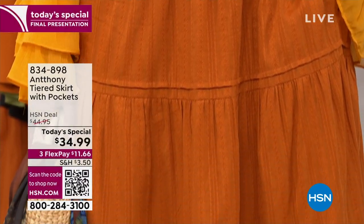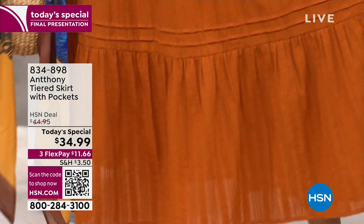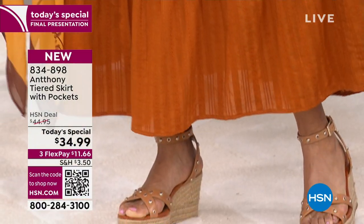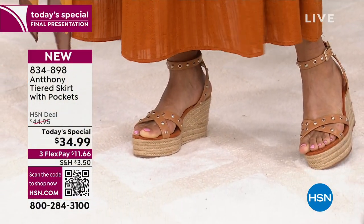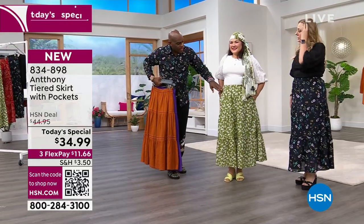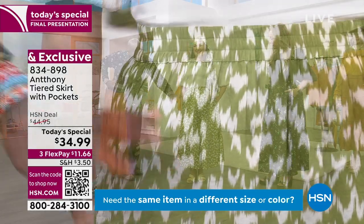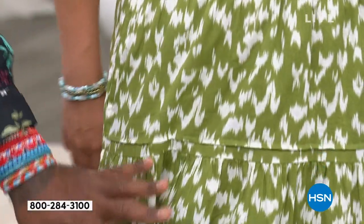Let's go to the runway and talk to all the models, and we'll give them the colors. We'll start out with Sue here, because Sue is our petite model, and this comes in a petite. Anthony, I'd love for you to talk about how you changed it for our petite gal. So this is the olive multi, and we took a lot of the volume out for a petite young lady, because you don't need a lot of skirt, but you want it proportioned.